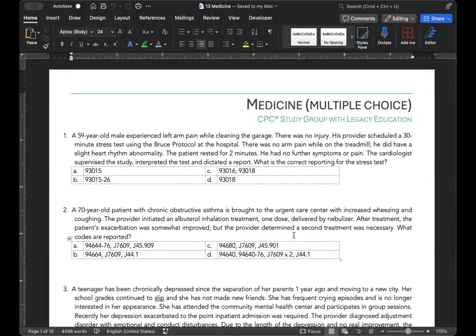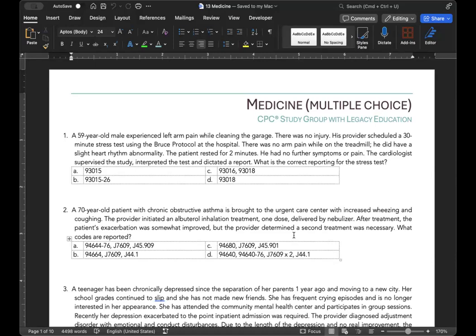All right, so tonight we're going to go over the medicine section. We know that the medicine section is for any services that are not evaluation and management. They're not any actual surgical procedures. So you're going to see a lot of things like vaccines, dialysis, chemo, ophthalmology, acupuncture, chiropractic. There's just a bunch of things, right? So it's kind of a hodgepodge section.